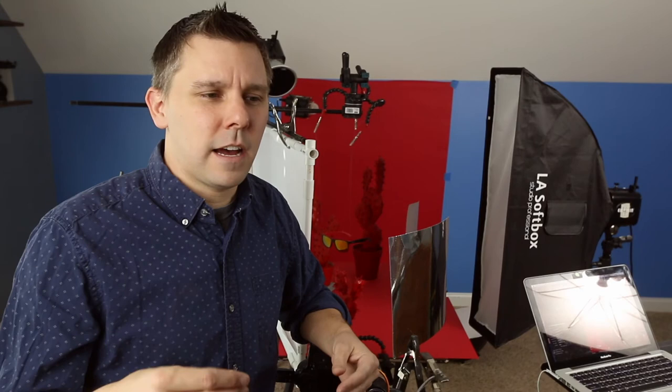I tried to use a polarizer to get rid of the highlight. I tried to lean the pot away from the frame to get rid of the highlight, but I thought it looked a little bit odd. And in the end, I decided I really just needed to break up the smoothness of the edge of the pot.